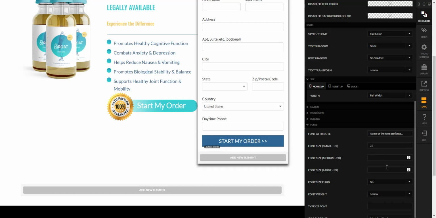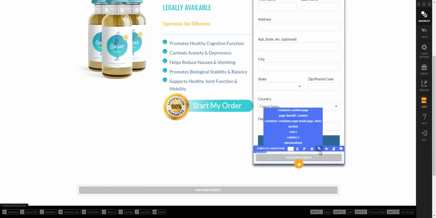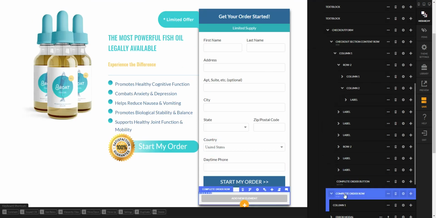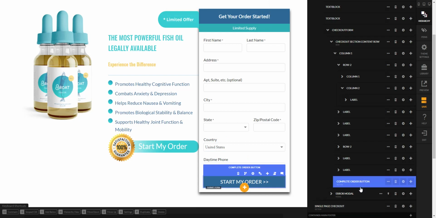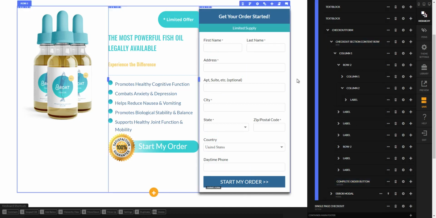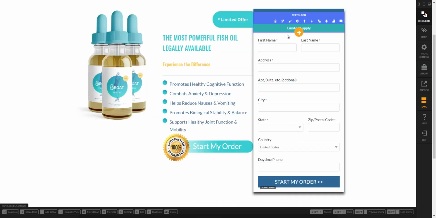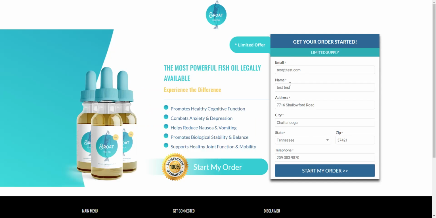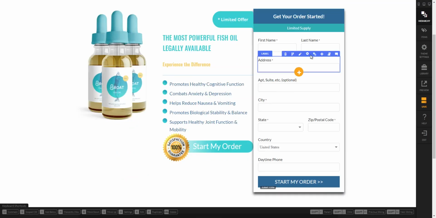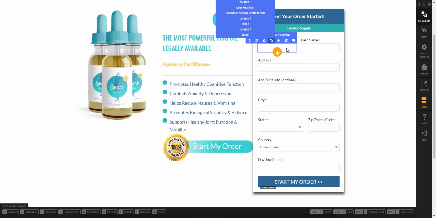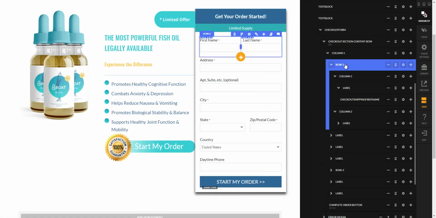Bump that font up. I think it's pretty good. Let's go ahead and get rid of this extra row that came in from the other design. And I think we're going to consolidate these fields a little bit. So we're going to go to a single name field. We're going to get rid of address line 2, and this design also drops the country. So let's make those manipulations as well.